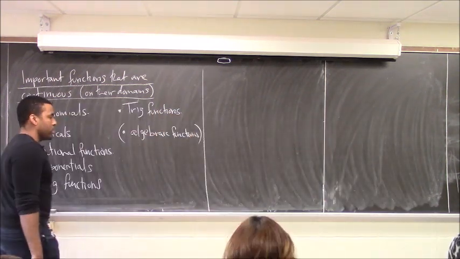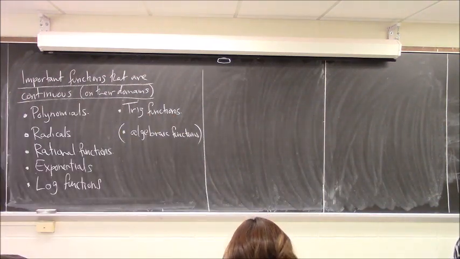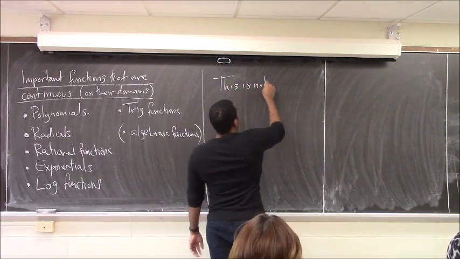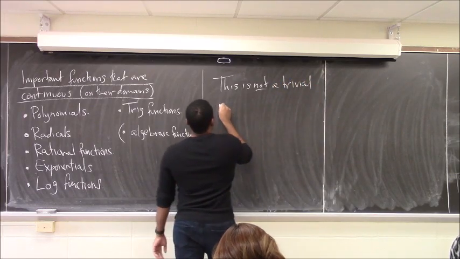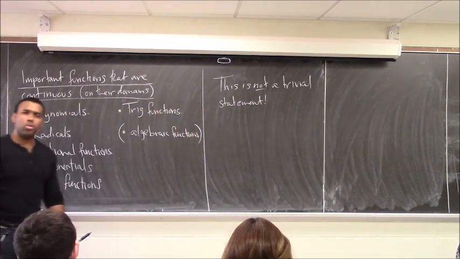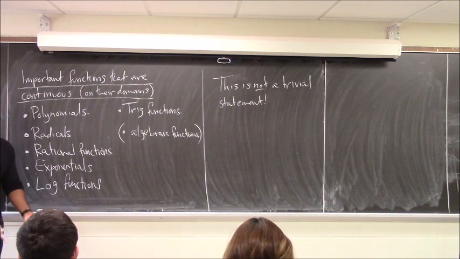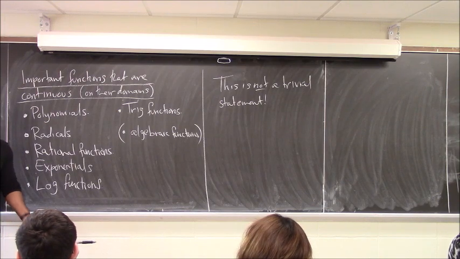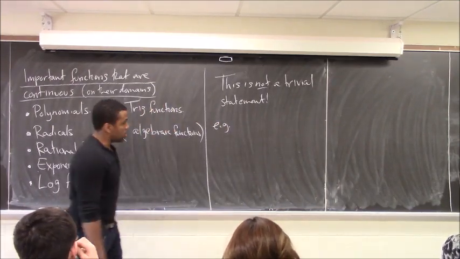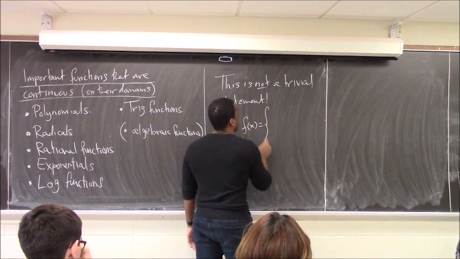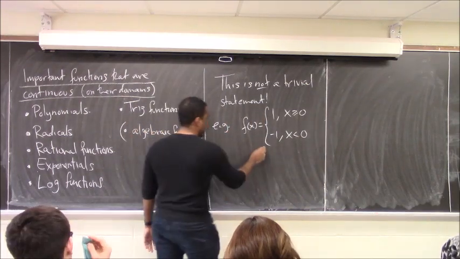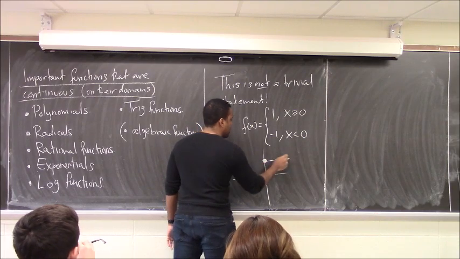I want you to appreciate, to wrap up here, and I will wrap up here, that this is not a trivial consideration or a trivial statement. Some of you might think, well, why wouldn't a function be continuous on its domain? If we're on the domain, that means if we plug in that value, it's going to work. Why wouldn't the function be continuous at some points where it works? Well, here are some examples. I'll give you a very simple one to start out. Here's a function. Let's look at that function. That's this guy. I wrote an example of that earlier.